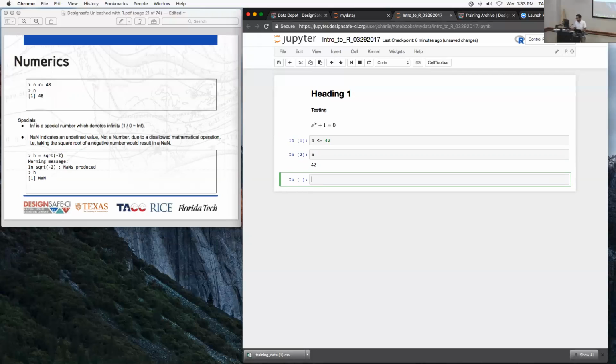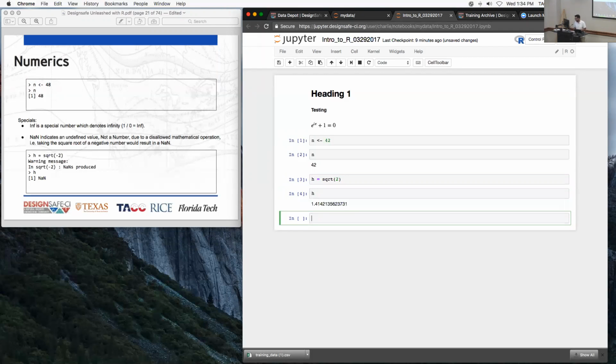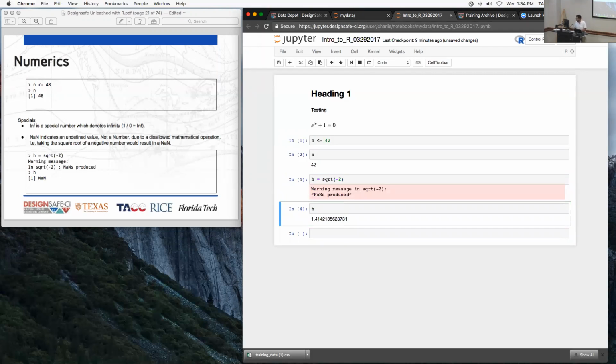We can also do some cool little stuff. We can do math functions as well. So I have a little example there. You can use equal to, by the way, or the arrow; both work the same way. Both are equivalent. So I can do the square root of 2, and I can print it out, and it'll tell me what the square root of 2 is. Arrow commands are really cool to navigate from one cell to another. If I do something like this and say -2, it's going to give me a message saying, hey, a NaN was produced, essentially saying not a number.